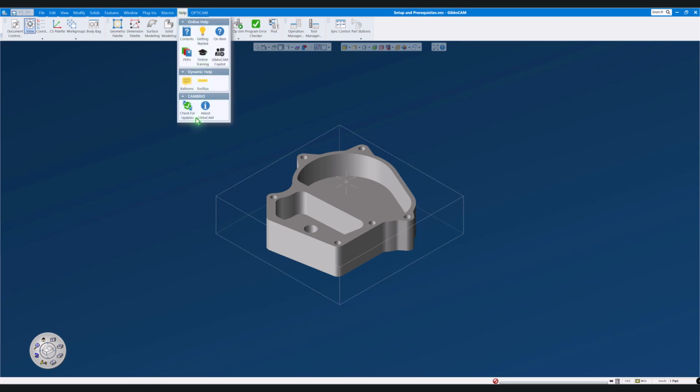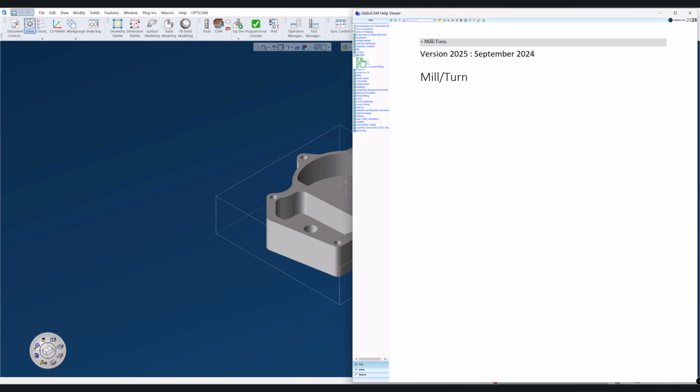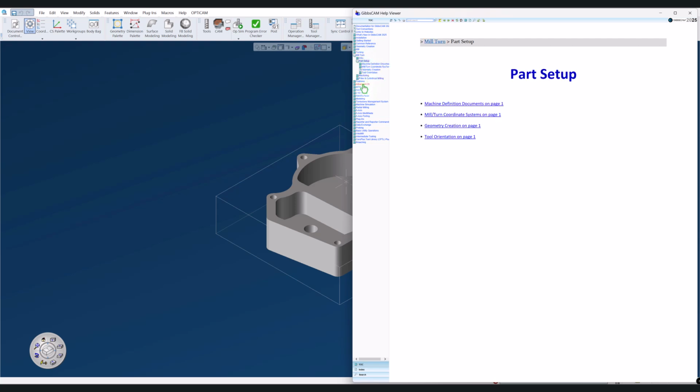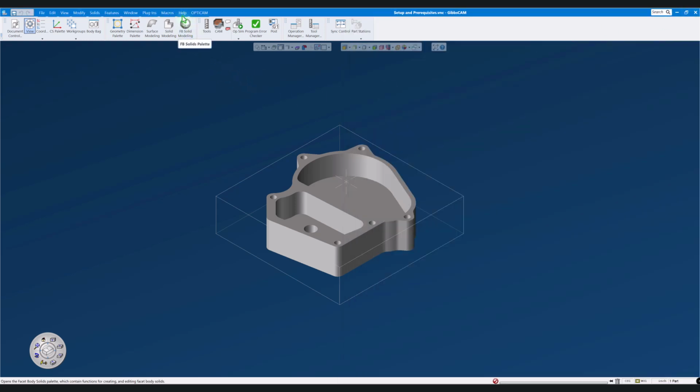You can see there's a number of icons there. Let's first click on the contents. That brings up your manuals, the database of the manuals. You click on whatever you'd like. You can also do a search for something particular you would like to find. Under help, you also have getting started. We normally don't use that. That just gives a link to download the manuals.